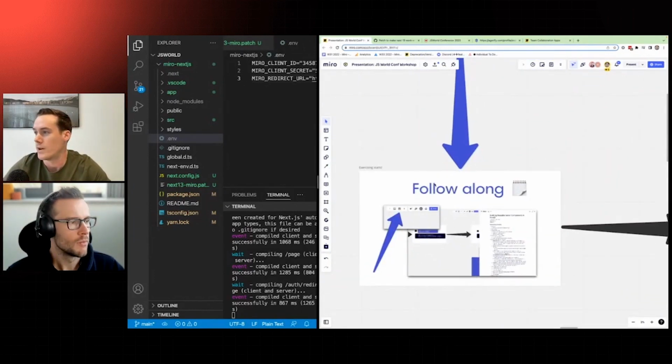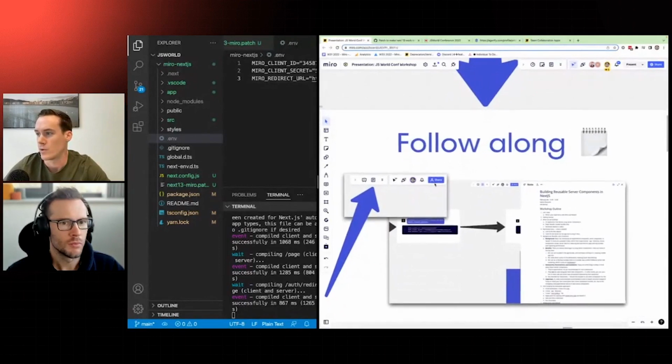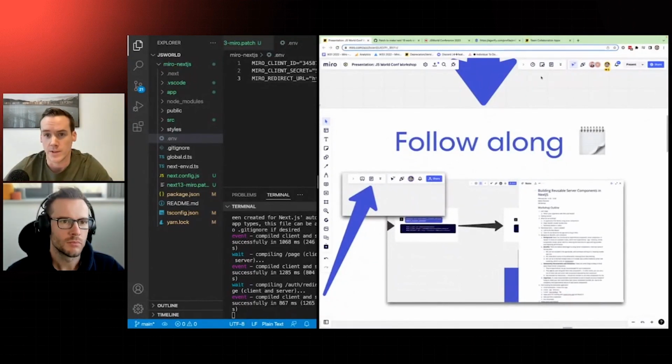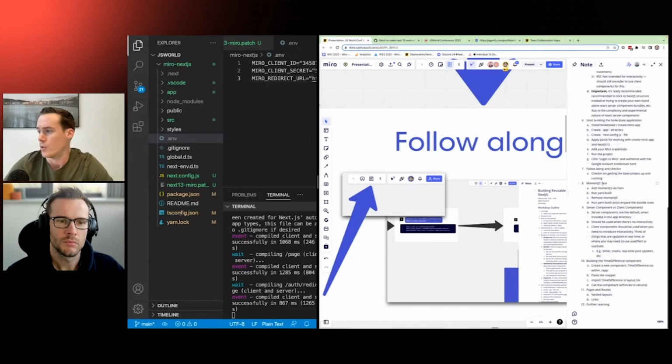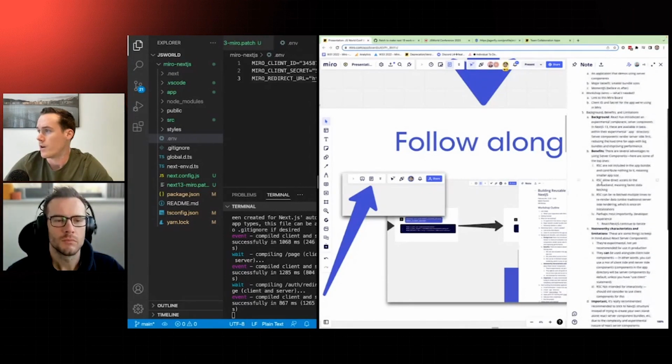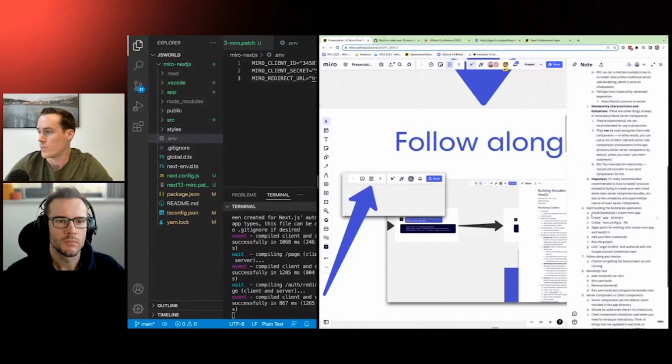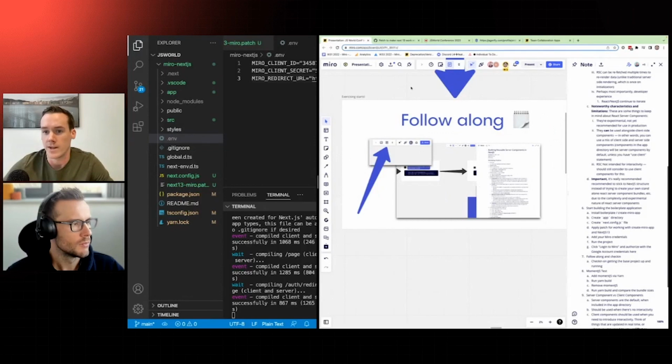All right. So if you get lost at any point as we go through here, you can actually use Miro to view the notes section on the upper right-hand corner, and it'll display an outline of this whole workshop. You can get a sense of where we're at and what the section is about. So currently we are already through the background. We already went through building the boilerplate application, and we're right here at the check-in section. So just a helpful tool in Miro in case you have any trouble following along. And with that, we will keep going.